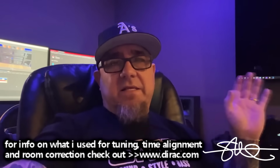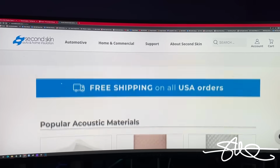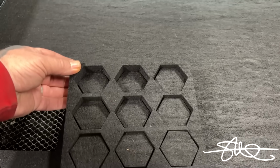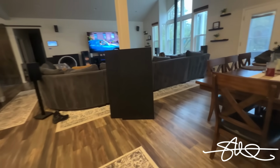But as far as making things sound as good as they can, I went to secondskinaudio.com and I ordered myself several types of acoustic panels. I brought them to my shop and I'm cutting them with my laser and I'm making shapes and coming up with some ideas. It's gotta be something that looks good in my living room. I'm not trying to turn it into a studio with acoustic foam all over every corner and every spot you can find. But I bought a bunch and I'm lasering it and I'm cutting it and we're gonna put portraits on a couple of them and we're gonna hang them in strategic areas.